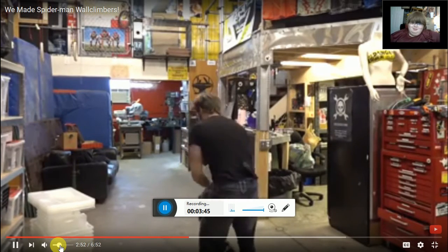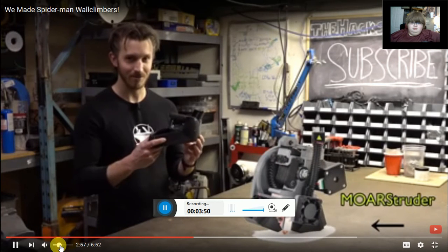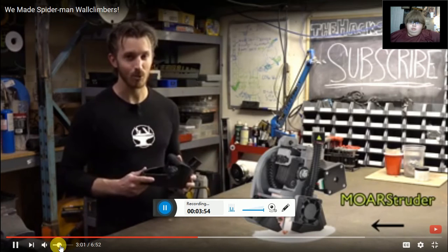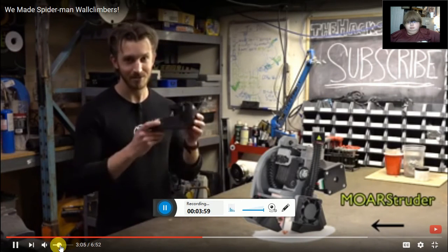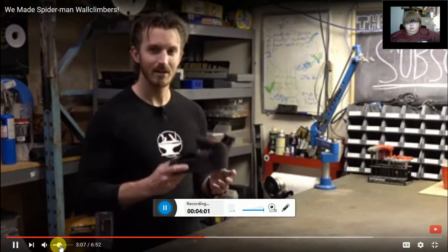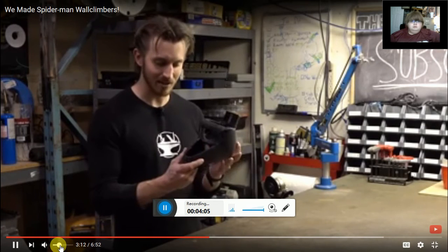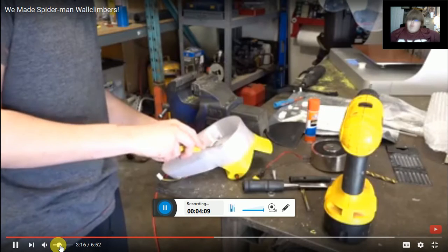Well, it seems like the handles that we made using our TAZ 6 3D printer and the Moarstruder were strong enough. We're actually quite impressed. We thought they were going to break. But a lot of people have mentioned that the Moarstruder seems to provide superior layer bonding for your 3D printed part. And I think this is pretty good evidence that it does. Now you may have noticed this isn't the same handle that we tested. That's because we actually revised the design a little bit to make room for the electronics, which is the next step in this project. 2 AA batteries?